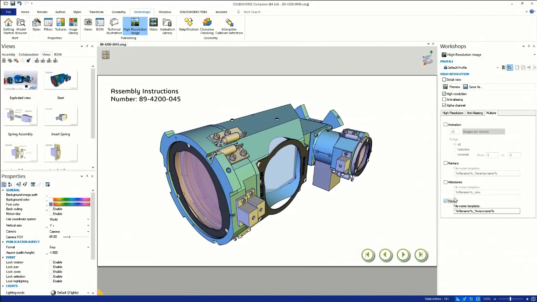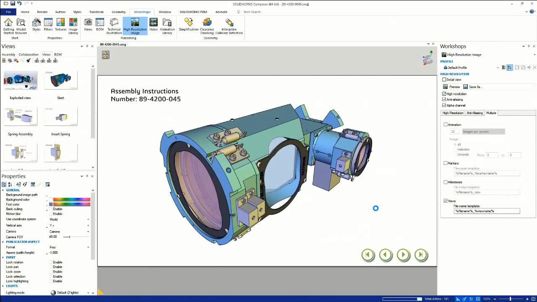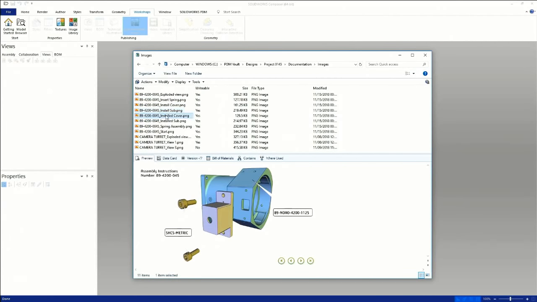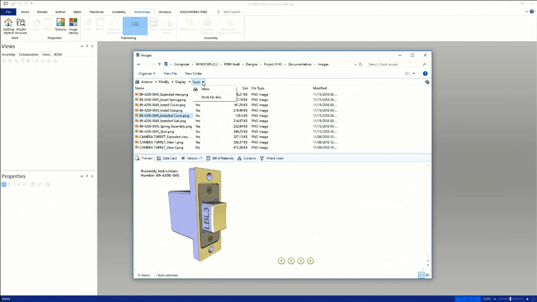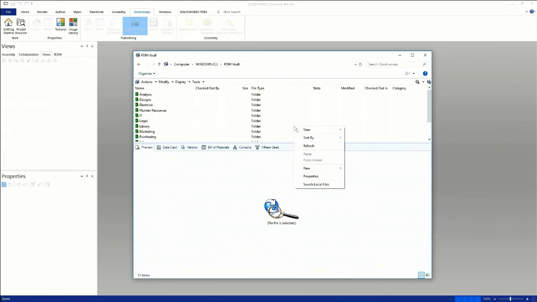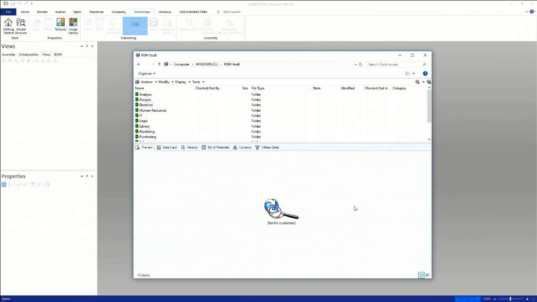One challenge that often comes up is when you're on the go. You're not connected to the vault. You need VPN or something. You just can't get in. PDM offers an offline mode. And so when you go in, create your deliverables, images, animations, whatever it may be, after you create that in offline mode, with a couple clicks of the button, you go back online mode, search local files, and with one click, all those files that you created offline are now in the vault, and other people can access them. So I don't have to be connected all the time. Right. Just come back to the office and resync.